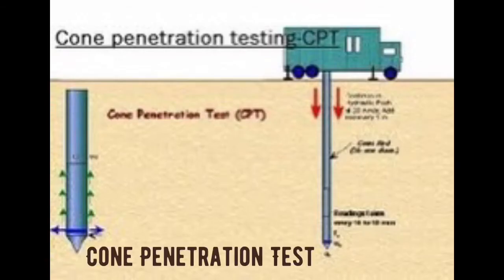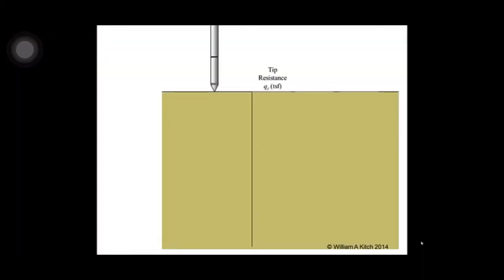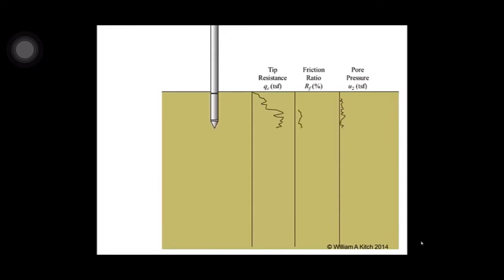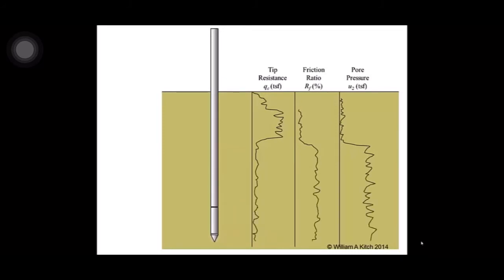So the last test for the disturbed sample is the cone penetration test. The cone penetration test soundings can be very effective in site characterization, especially sites with discrete stratigraphic horizons or discontinuous lenses. The cone penetration test rig pushes a steel cone about 32 mm wide into the ground, generally up to 20 m below the surface or until the cone reaches the hard layer. The steel cone contains an electronic measuring system that records tip resistance and sleeve friction. As the cone is pushed into the ground, the soil responds with different degrees of resistance.